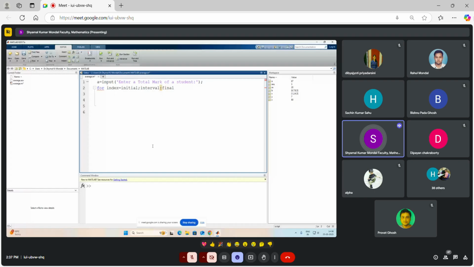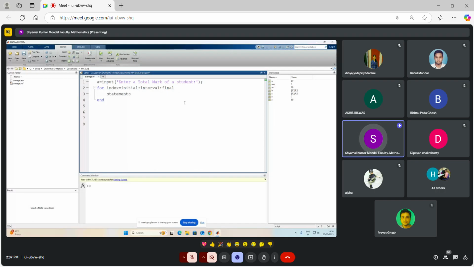Then there will be some statements, then end. This is the structure. Initial, colon, interval, colon, final: this is the regular array, which we have already discussed.